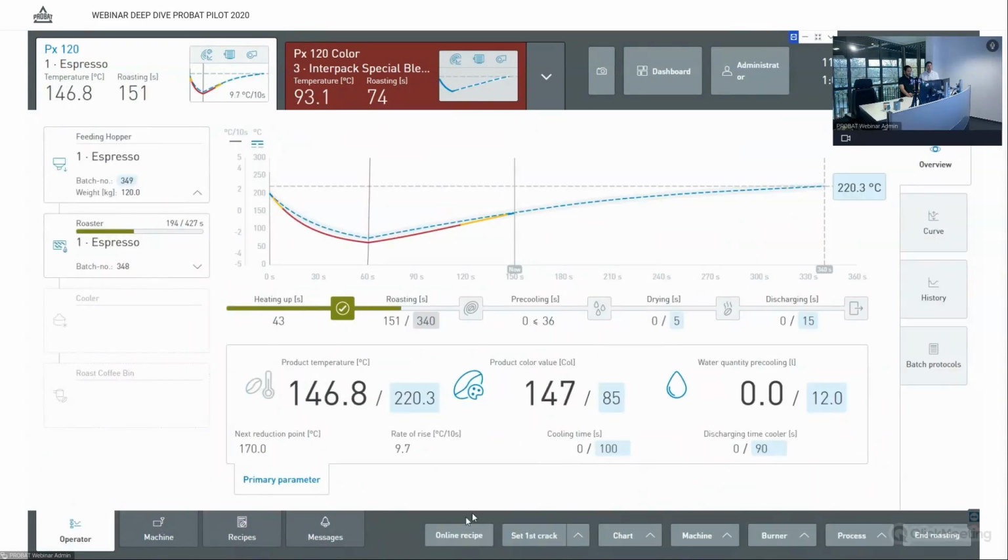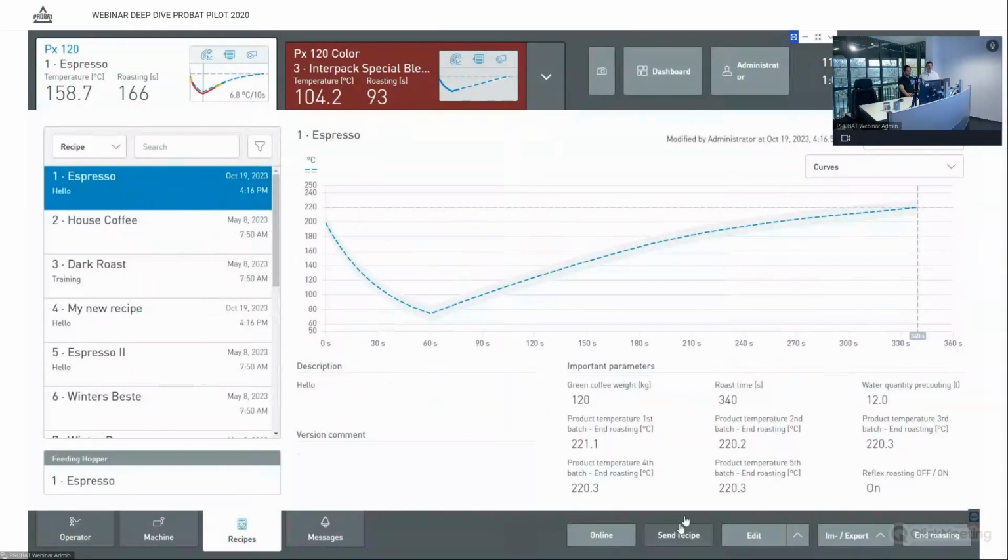On each area, you have different buttons in the bottom right corner. These buttons are always displayed depending on the page you're currently on. For example, if you're on the operator page, you will see different buttons than when you are on the recipes page. They are context sensitive.